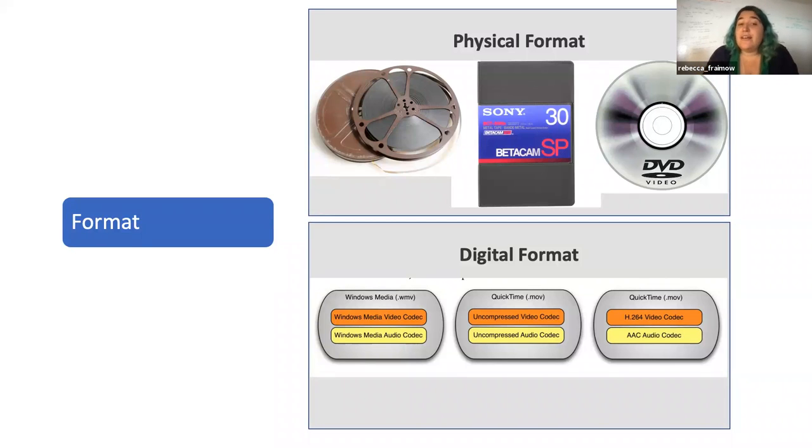Then that codec is going to be wrapped in a more standard container that can be easily interpreted by most of the tools of playback media, like QuickTime .mov or Windows Media, if anyone remembers that, .wmv. And that's going to dictate the structure of how that gets passed around from place to place. So understanding the difference between a codec and a wrapper and what the different characteristics of those audio and video codecs are, things like bit rate and sampling rate and so forth, are also really important when you're managing your audiovisual files.